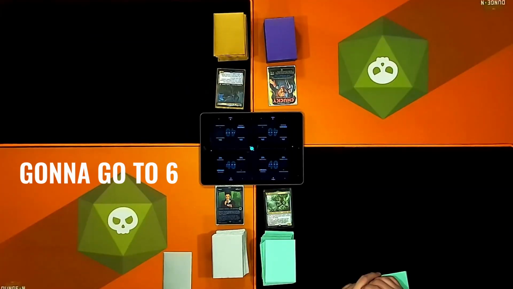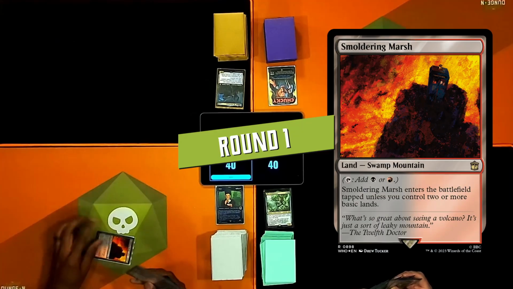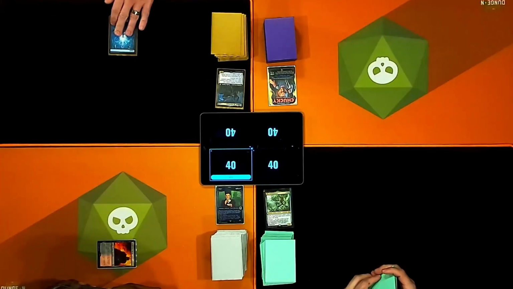I should actually not keep this. I'm gonna keep this. So I'm gonna try it. I'm keeping. I have an amazing turn. I'm not. I'm gonna go to 6. Okay, I'll put this on the bottom. We shall play a Smoldering Marsh tap. I'll pass. I will draw an island, and I'll pass my turn.